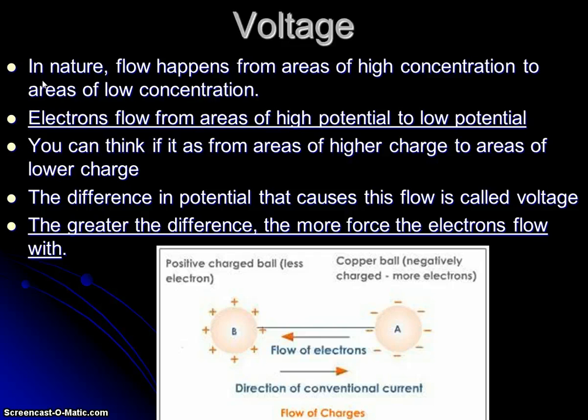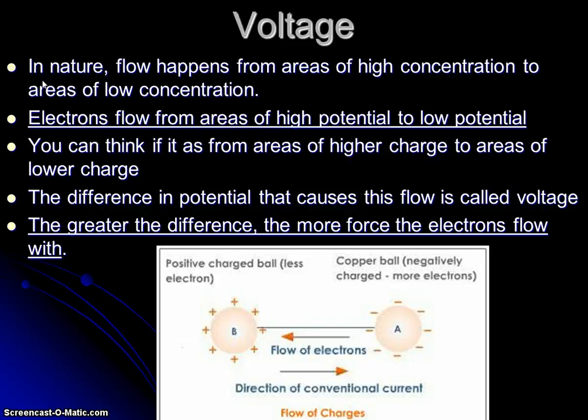Much like lightning discharging from a cloud. If you get a large charge build up, it's going to flow to an area of less charge. The difference in potential that causes the flow, that's what we call voltage. So a greater difference is going to cause that flow to happen with more force.